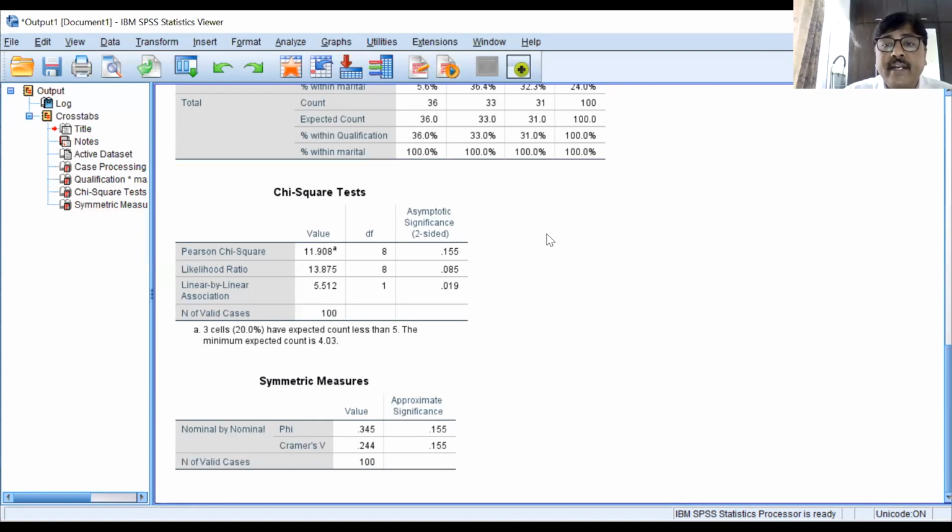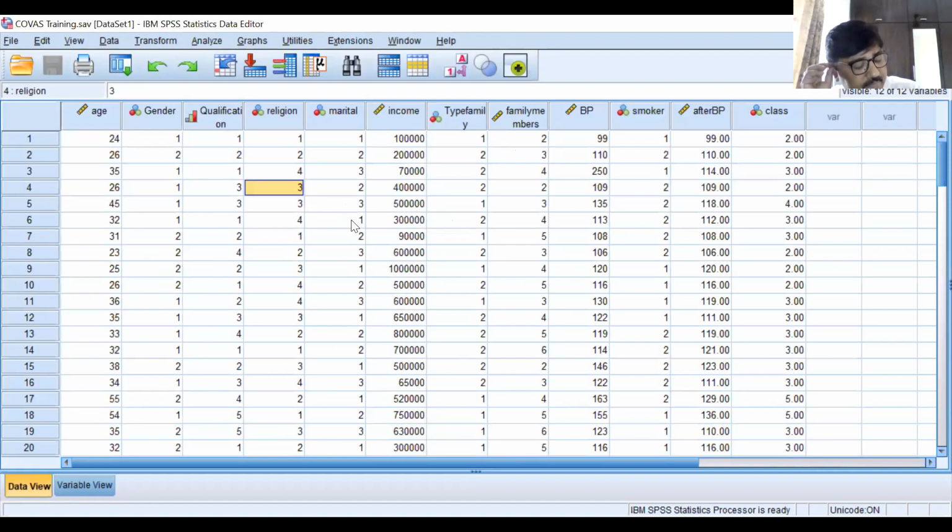This is chi-square, and in this way you can see. I am sharing this again. See, your hypothesis. If your research question is like this: is there any relationship between blood pressure and age? Both variables here are measured on a continuous scale.